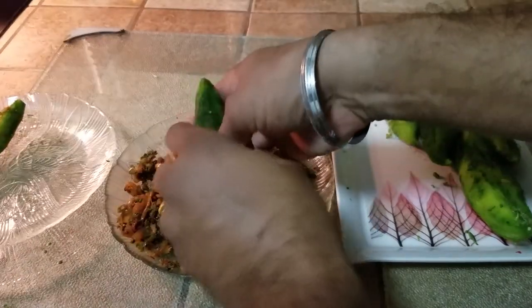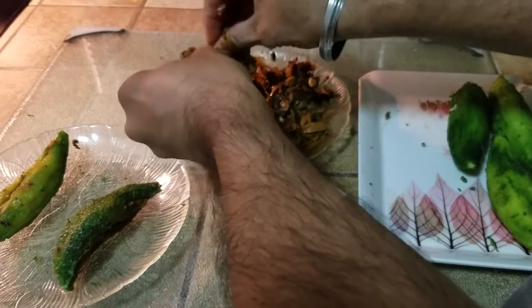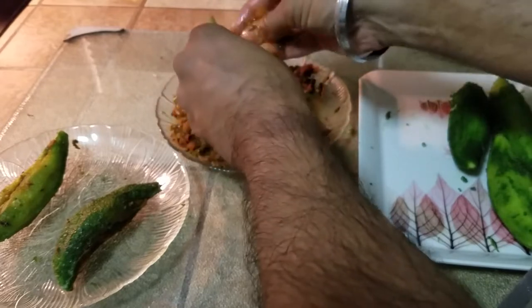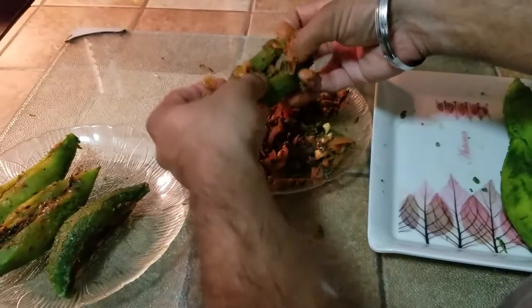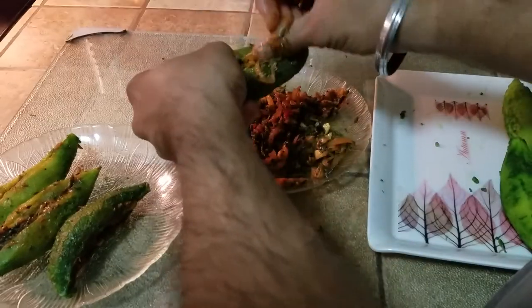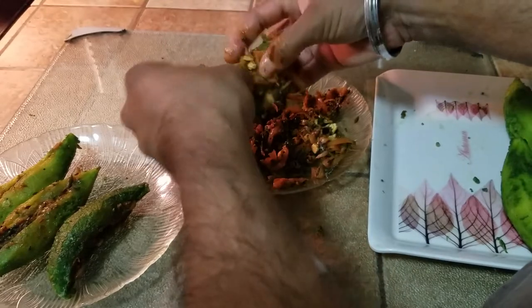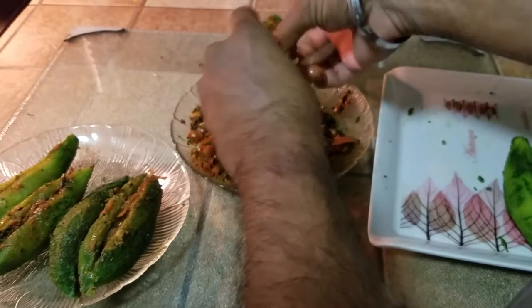Just put it on the side and move on to the next one — stuff them and put them on the side. Open it up, take a handful, start dropping it in. If it falls out, don't worry about it, just put it back in. This is a very unique dish. At the Indian subcontinent you don't get these at the Indian store or even at restaurants — they just don't make them. In order to eat it, either you need to cook it yourself or you need an Indian friend willing to invite you. The other variant people do is batter it in a besan batter and deep fry it — I personally don't prefer it, it's deep frying food that is supposed to be healthy for you, but hey, to each their own. It's a messy process and yes you're using your hands, but you're cooking for yourself. These bitter melons you can find at an Indian grocery store.